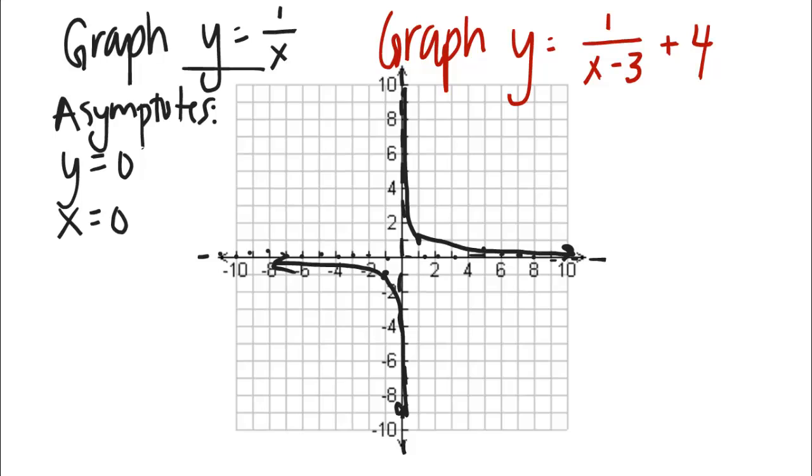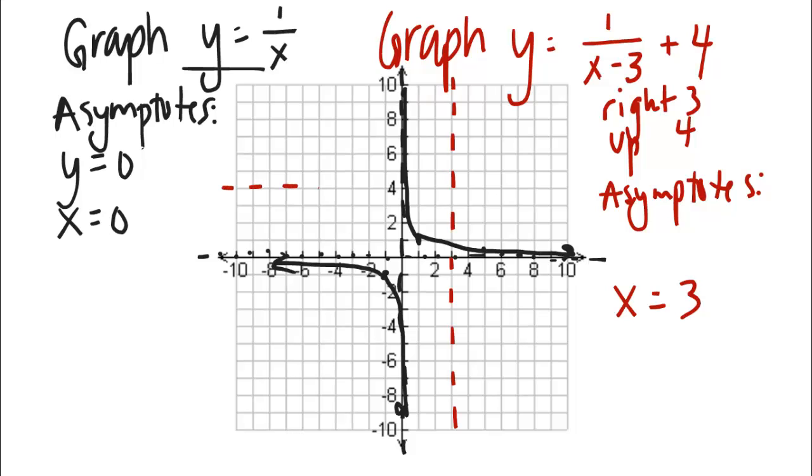That's our parent function, so we can do all sorts of things. I can make it negative, or you could shift it. Notice the red function here is shifted to the right 3 and up 4 units from 1 over x. So let's think about where our asymptotes would be. If our vertical asymptote moved right 3 and up 4, our new vertical asymptote would be at x equals 3. I'm going to graph it on the same set of axes so we can actually see the shift. Our horizontal asymptote used to be y equals 0 from the parent function, but we moved it up 4, so we had y equals 4 because of that up 4 shift.